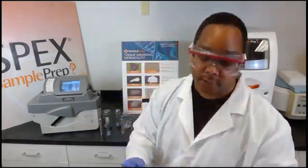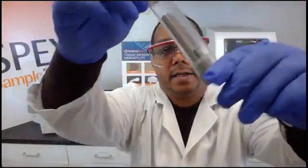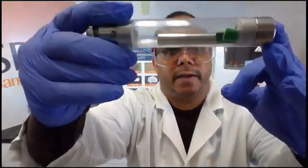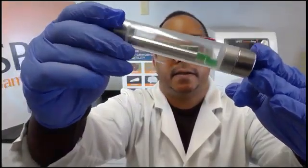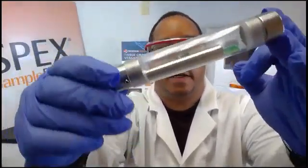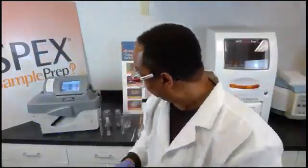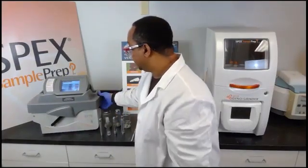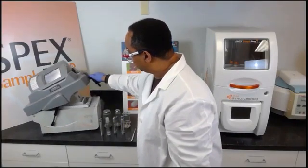When loading a sample like circuitry board, the sample must be cut into smaller pieces, approximately 1/4 inch in size. This will enable the impactor to move back and forth against the end plugs to crush the sample. To open the lid, we grab the latch, unhook, and release.